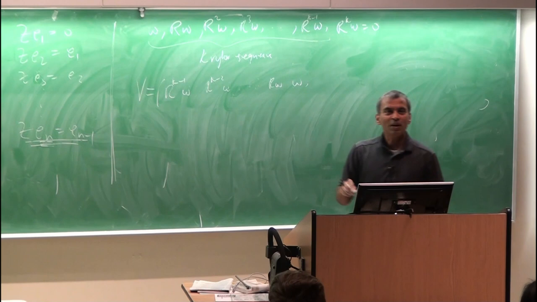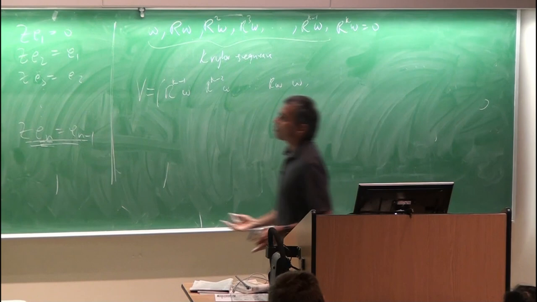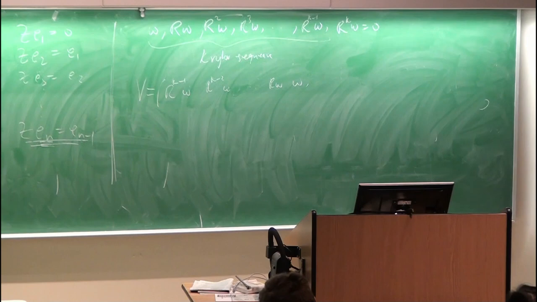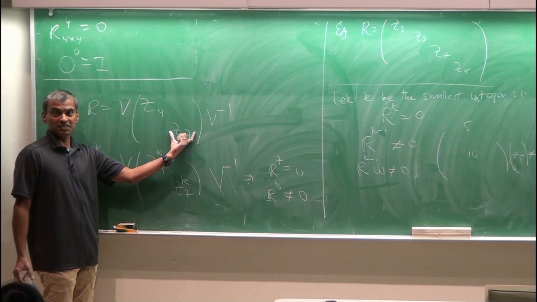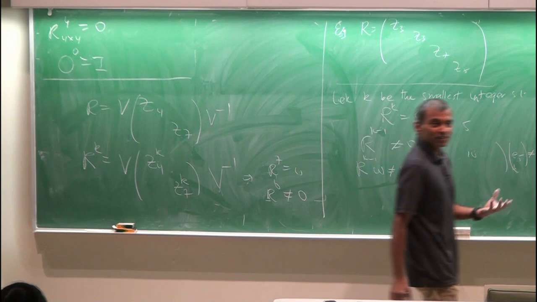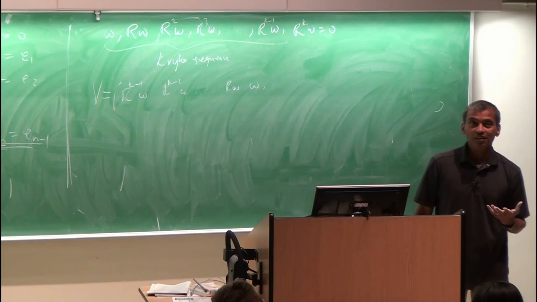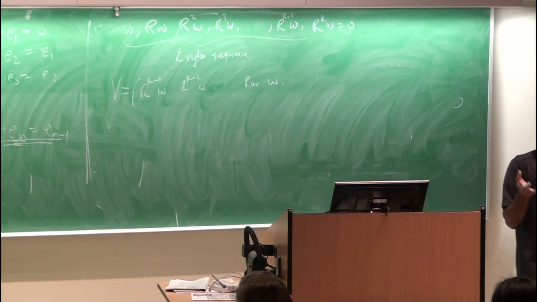Why? Because notice that if I look at my matrix R, for example, it's got Z4 and Z7, right? If I look at Z to the power 6, I'll pick e_n as my w, but I only produce this chain corresponding to Z7. So I only produce 7 columns before I terminate at 0, whereas I need 11 columns to get a square matrix V out of it. So when I stop over here, I do not have the V matrix. That makes sense. I only found one Jordan chain, but there are two Jordan chains in that example. So this is not a square matrix that I have.